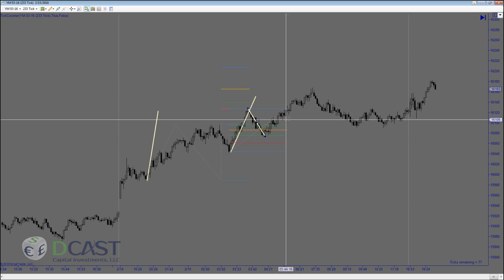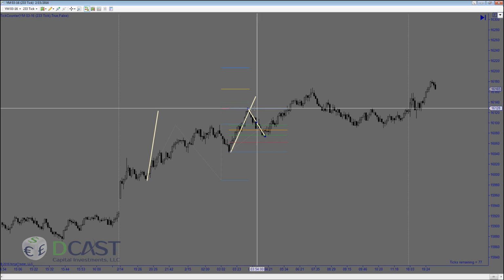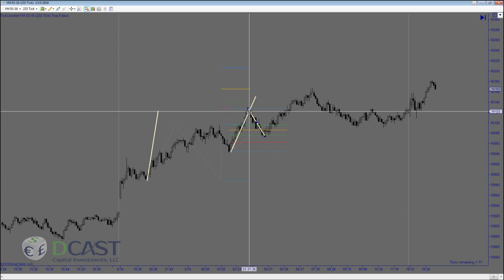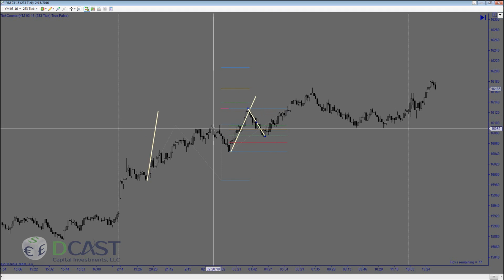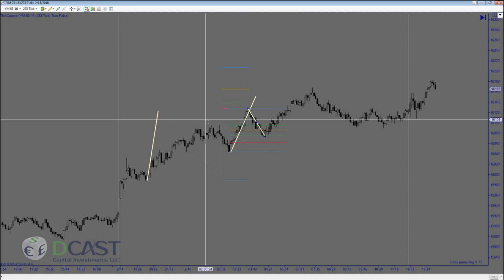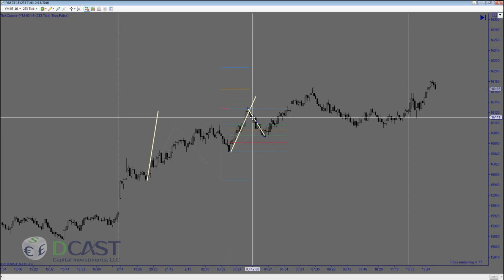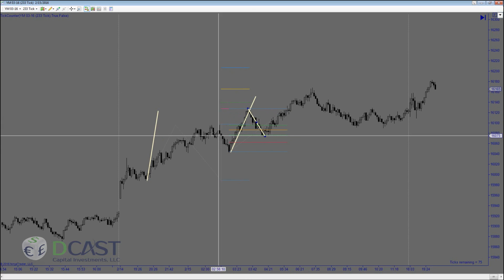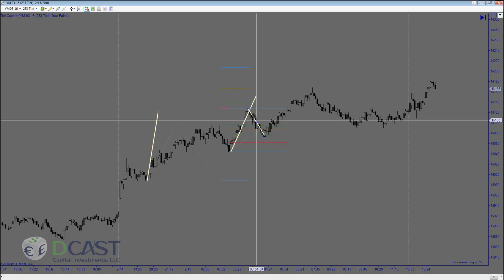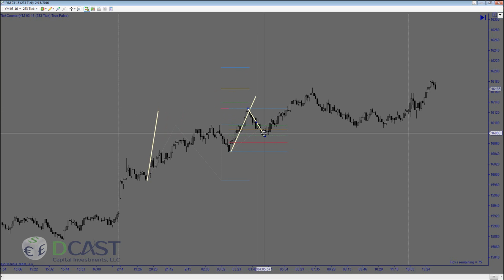Now price went on and made a new structure high. Now projection was better here. We made a better projection from here to here than we had from here to here. So what is our expectation? Our expectation is for a not as deep correction as we had in this particular swing. So correction should weaken coming down.